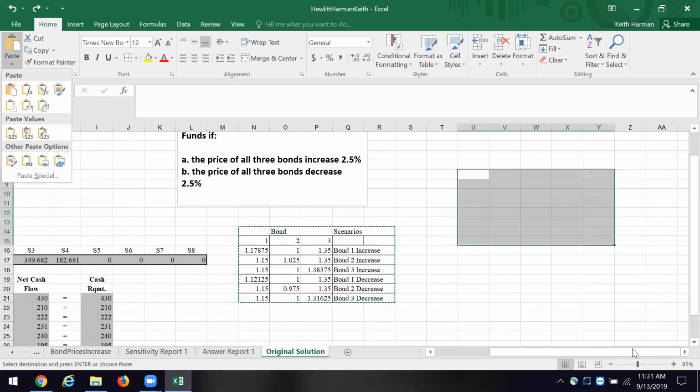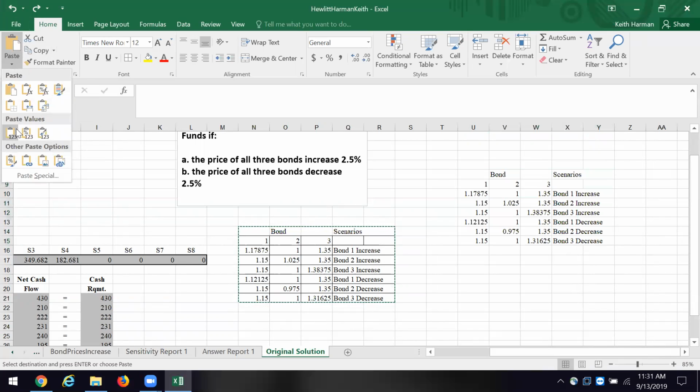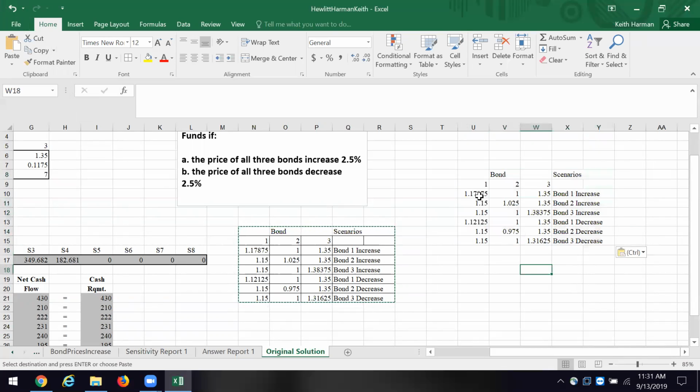I just want the values. I'm going to go over here for a minute. Oh, there we go. The reason I went through this and took out the equations is that when you use the scenario manager, it doesn't allow you to put equations into cells, it just wants values. So I'm going to show you real quickly how we would do that.